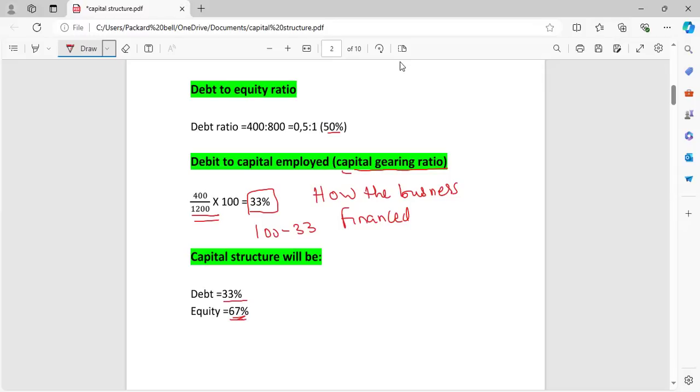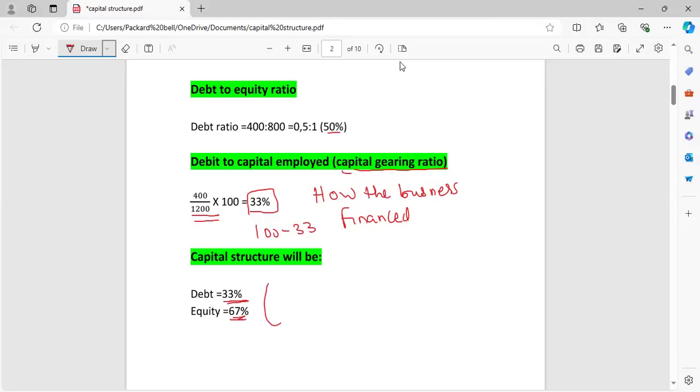In some of your questions, they might ask you even to comment, what do you think, is it a good financing capital structure based on the calculation that you have? In most cases, we expect a business to be financed through low debt as compared to equity. The reason being that debt is going to be repaid soon. So if you finance your business through debt, then there are chances that in future you're going to run a challenge, because once these people need their money, then you are not going to have a strong capital to run the business. So the debt must always be less than the equity.